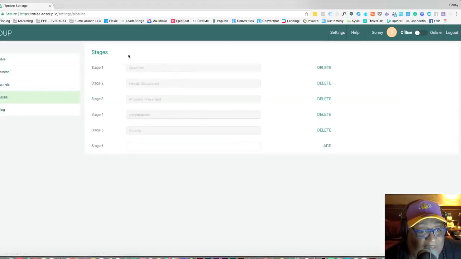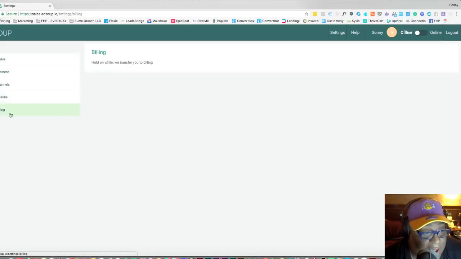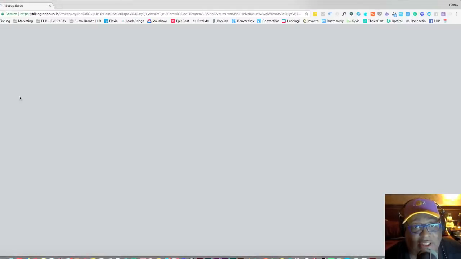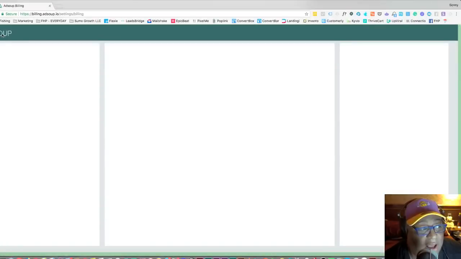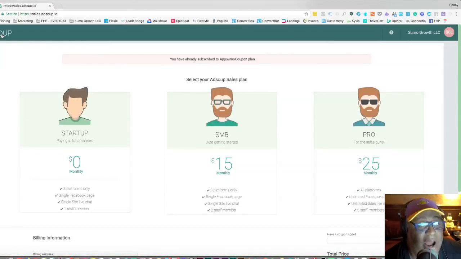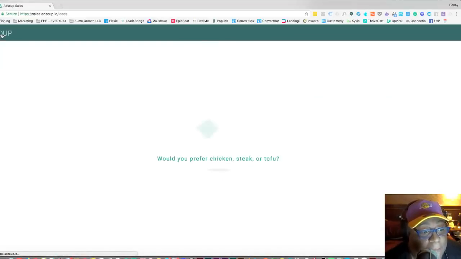So you do have where you can stage your pipeline right here, and it doesn't show where I can add more than one pipeline, but I can add stages. Imagine that, right? As of right now, it feels like it wants to be a kind of Flexie CRM with a chat. This right here is just like, please Flexie, add a chat so we don't have to buy this. But as of right now, I'm not liking it.